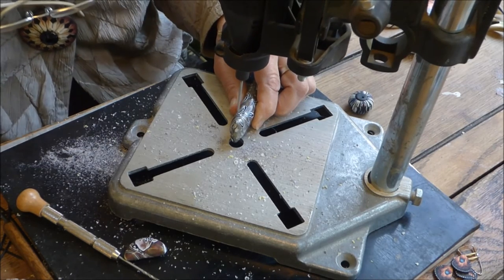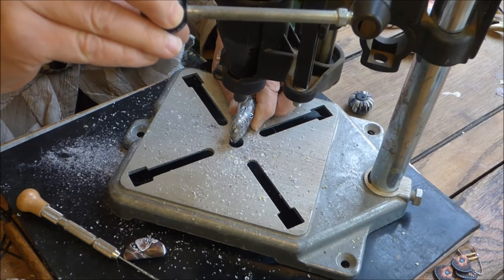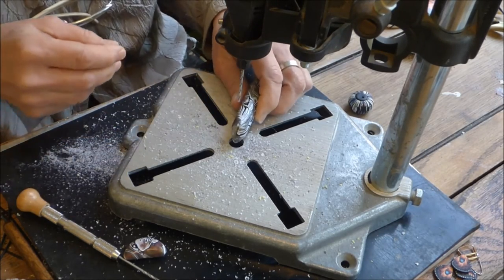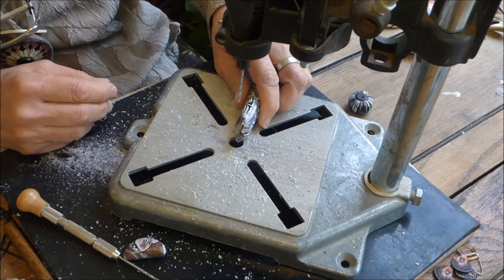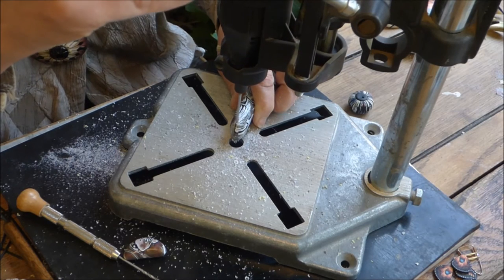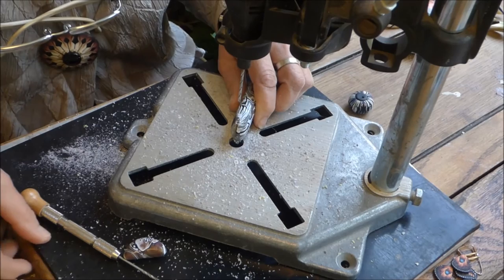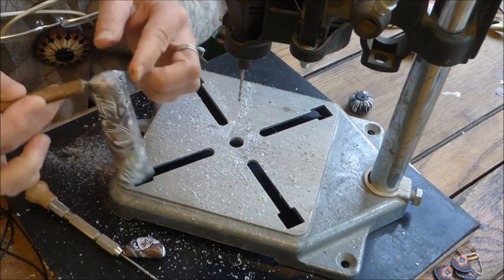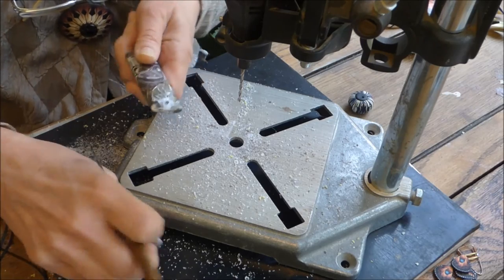Sometimes that's why I like the hand drill — go real slow here. I'm going to go in one side, then I'm going to flip it. Because I've marked it and I'm watching to see if it's level — not turning this way or that way. I'm really hoping that I put the other hole right in the middle there, and then I have a better chance of this meeting in the middle. I don't want to wreck this bead, so I'm going to go ahead and finish it with my hand drill. That's plenty for this bead to hang level — and it goes through at the top there. That set is done.